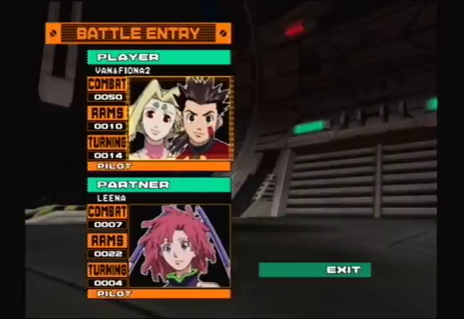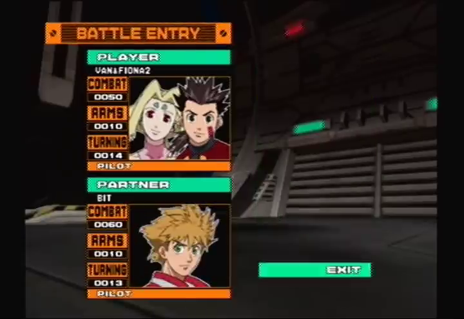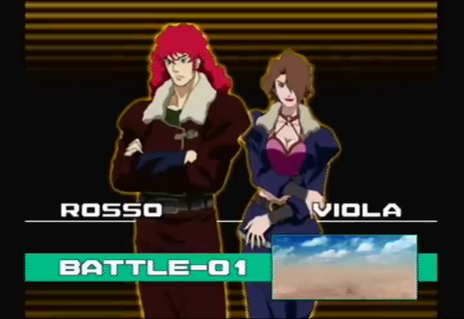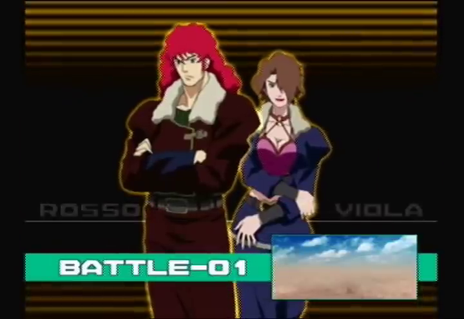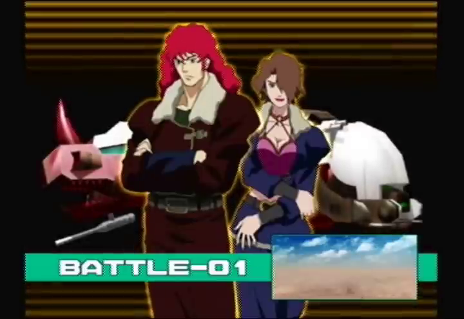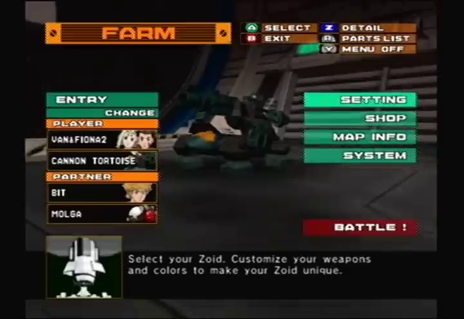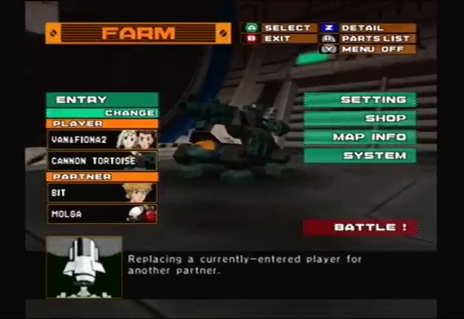For me, in this run, we're going to be Van and Fiona. And from the start, it's best to actually have a decent person, so we're gonna have Bit as our partner. I originally had Irvine, but I forgot about depending on your partner. The Zoid has different increases. So what we're gonna do is change our entries.